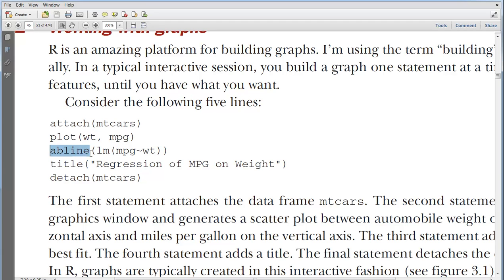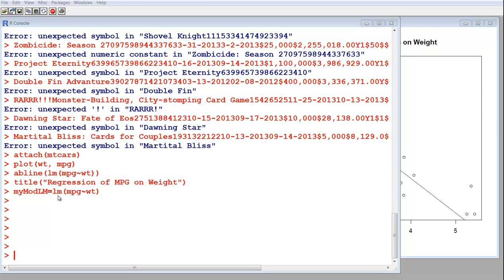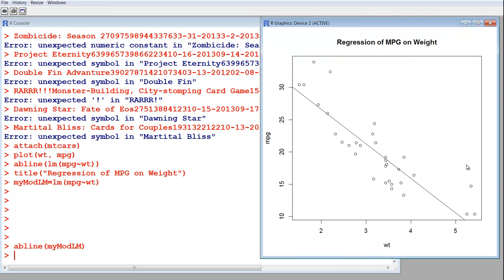Okay, here's the abline function, and this is a little bit different than what we've done before. Before we would have first assigned the linear model to a variable and then put that in abline. So I think you did something similar to that before. So we actually could do this in one step here. Instead of first doing a linear model or a regression model and assigning it to a variable and then putting that variable in abline, they just do the whole thing inside abline. So it gives us the same thing. So when I hit enter, I still get the same picture over here. Okay, so that shouldn't be too difficult or new.